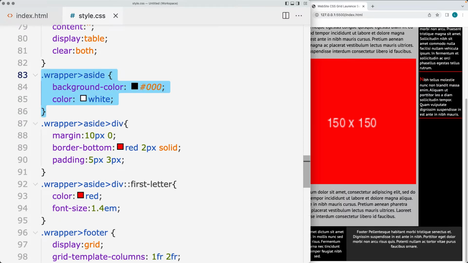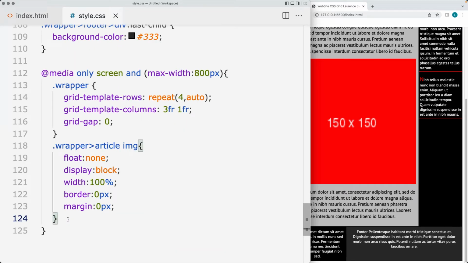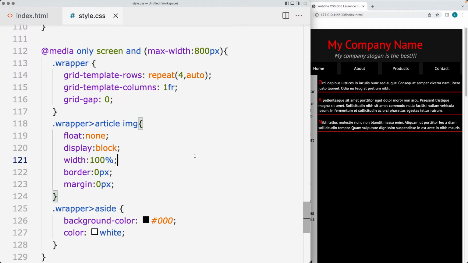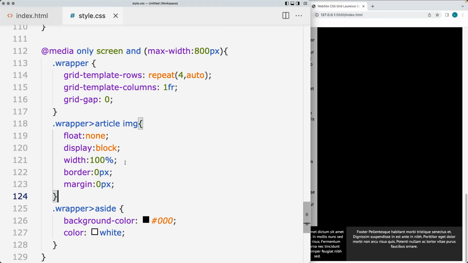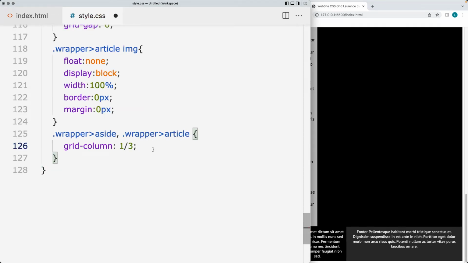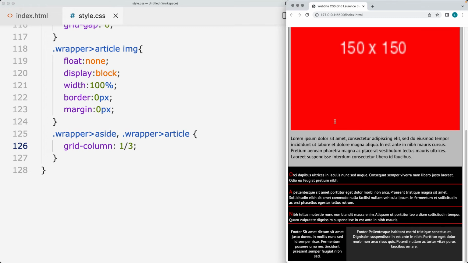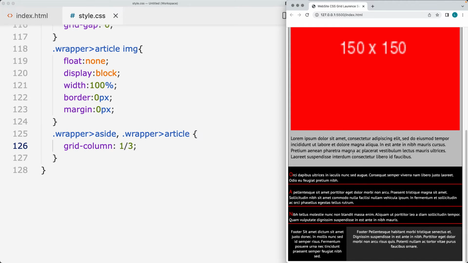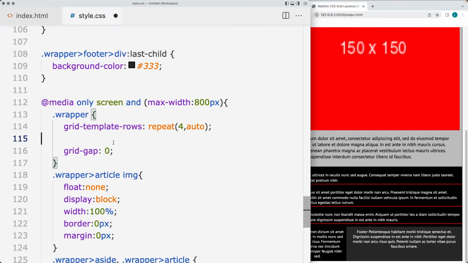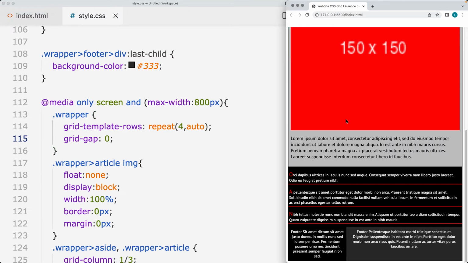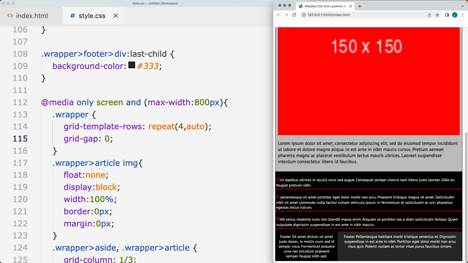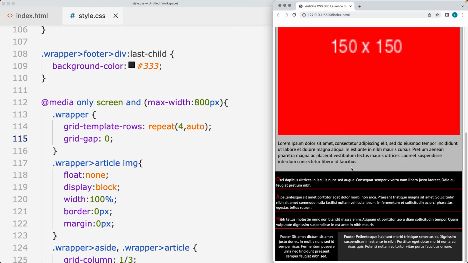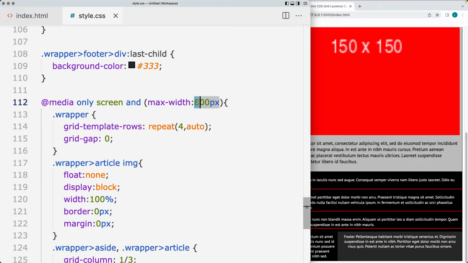So for the wrapper aside, select that, and we're going to allow it to take the full available width. And for the columns, we can set them just to be 1 full across. And then for the aside, the wrapper, set the grid column to be 1, 3. So that will move the aside below the main content area within the article. And we don't actually have to update that value, as it'll automatically still stack. And then again, depending on how you prefer to present the content, you can make some different adjustments as needed for your website and how it behaves on the smaller size screens.